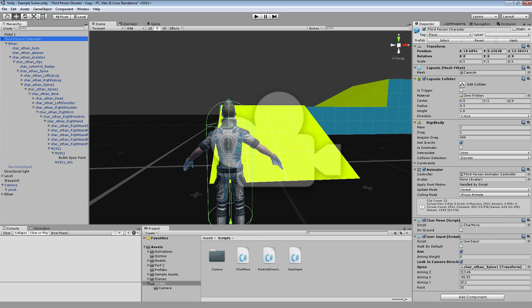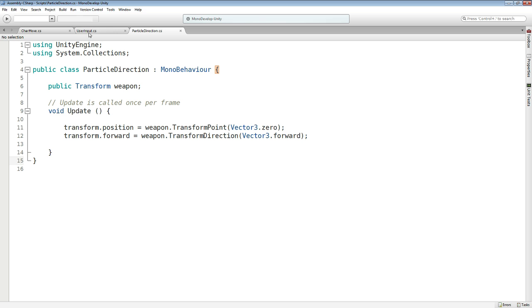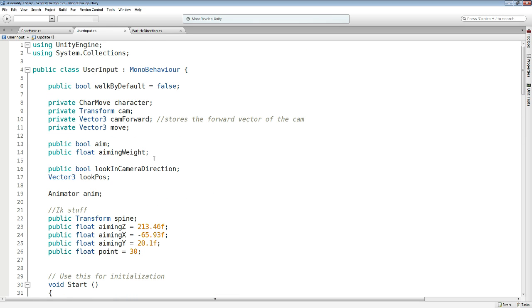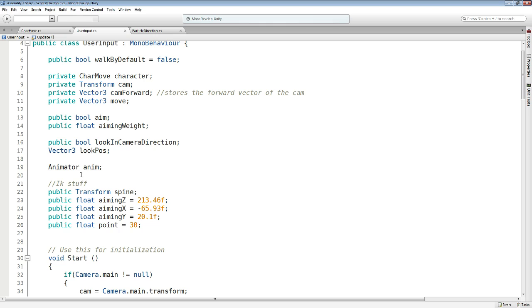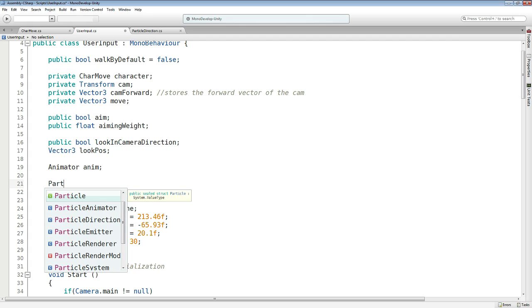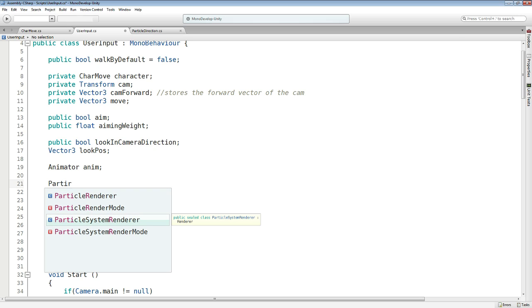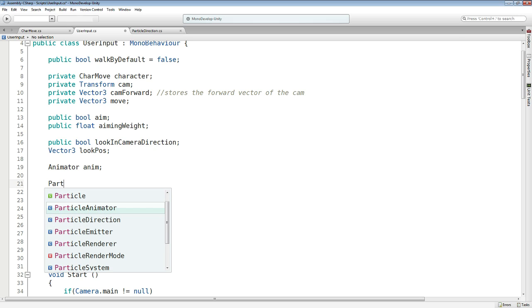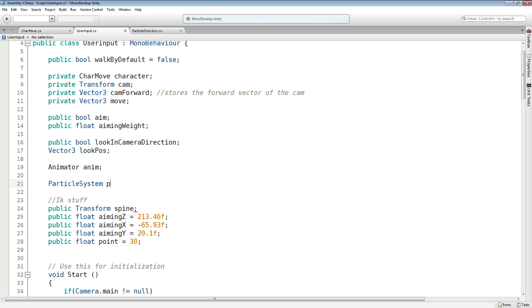And now on our user input, we want to have a reference for our particle, and the way we do this is by adding a particle system, which we call part syst.